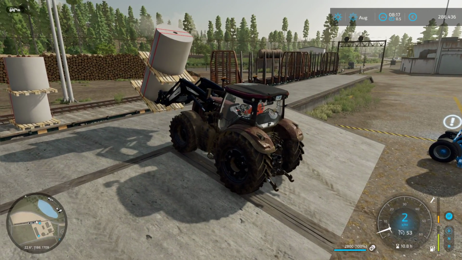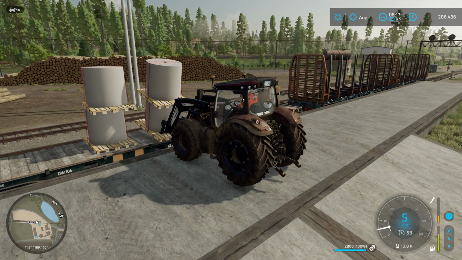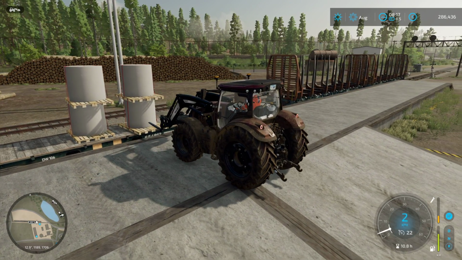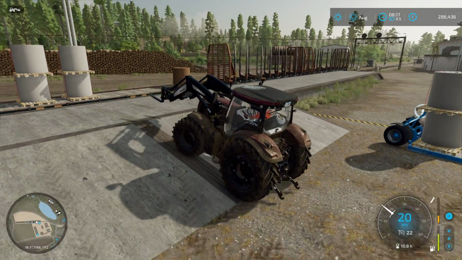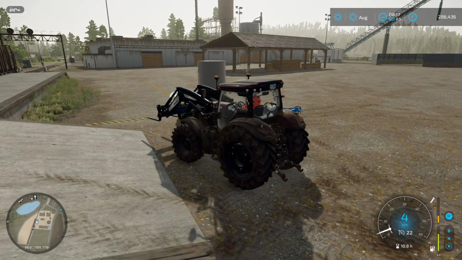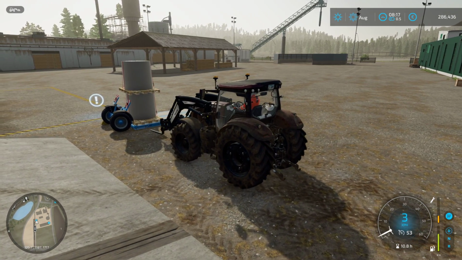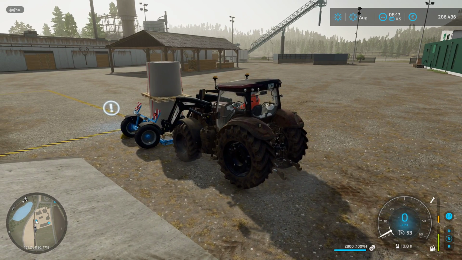Throwing is a big word when the equipment can barely lift it. Some pallets fall through the paper, that's really good. I'm sure the buyer appreciates that. Oh. Careful with the trailer. We need to sell it.